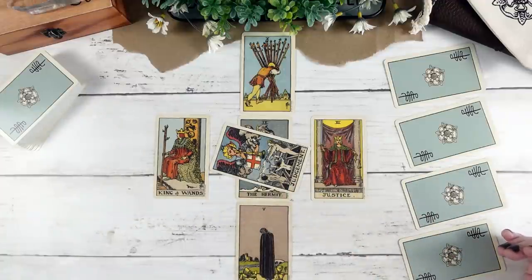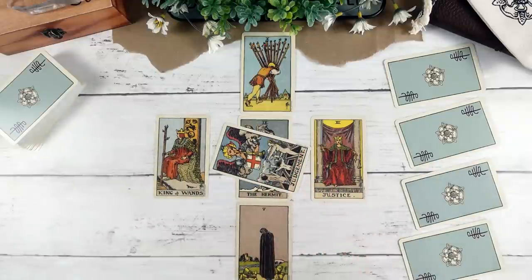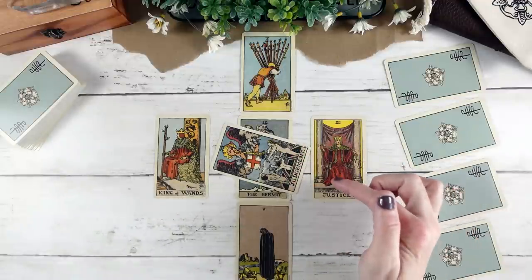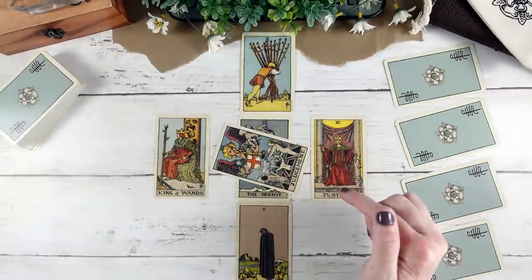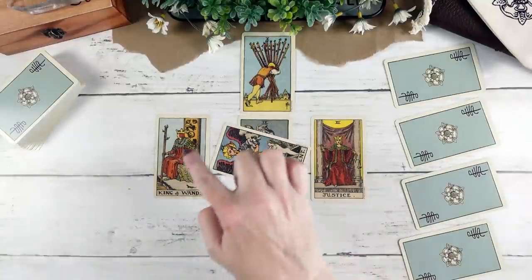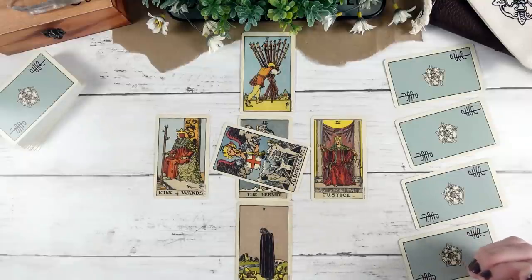So then we can come over here to the second line of our reading and look at, okay, what do we need to do about this now? Again, I would take these cards individually, now that I've spent some time with each of these cards by themselves in relation to their position and then looking at them as a whole. So this reading is its own little reading. Then I come over here to this reading and I'm going to add this as another layer.